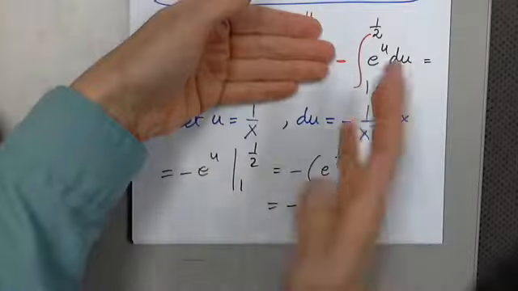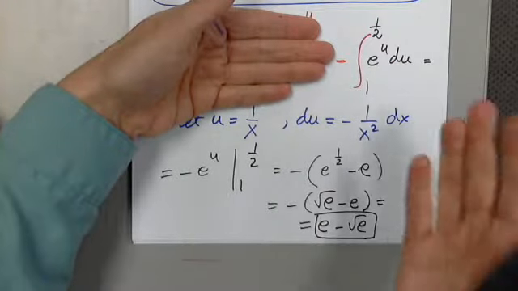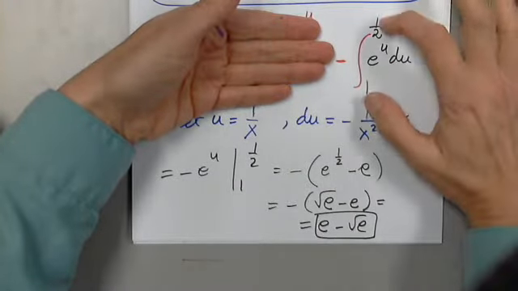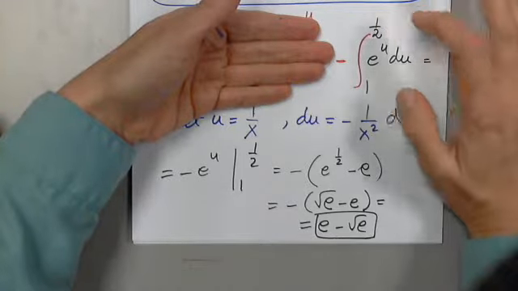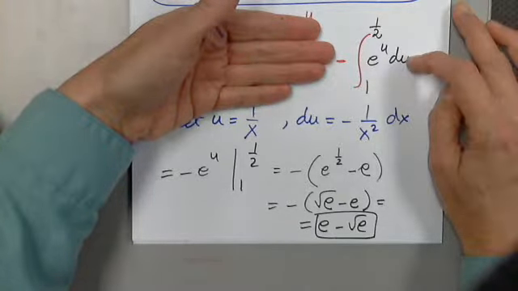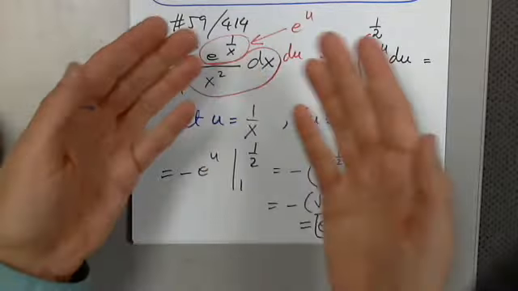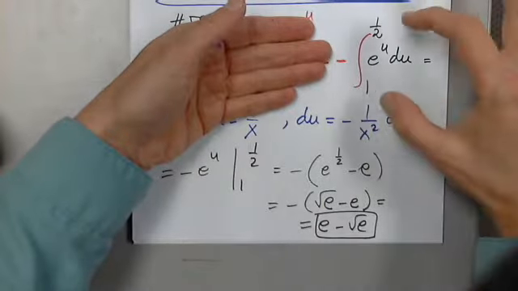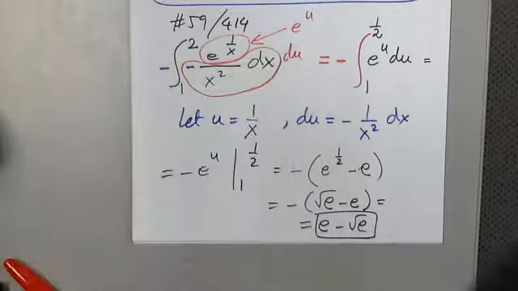So once you moved away from x to u, you cannot copy the same limits of integration because they are different. They are for function u. This was for function in x. Now this is for function in u. So once you copy them and you get the answer, there is no point in going back.